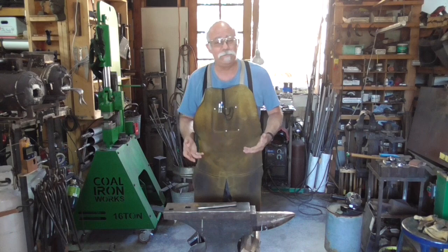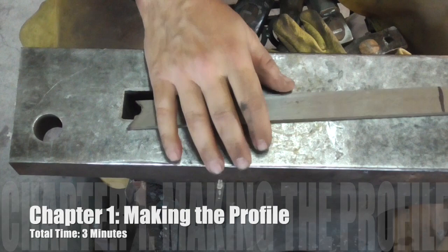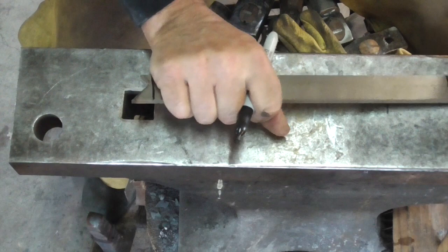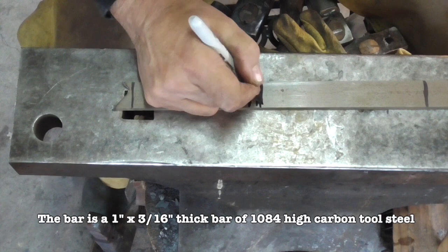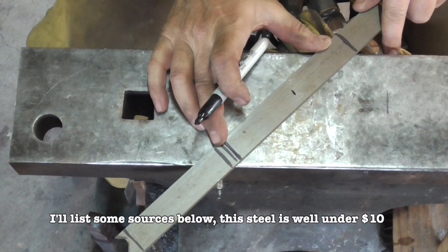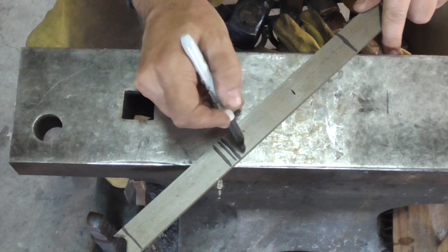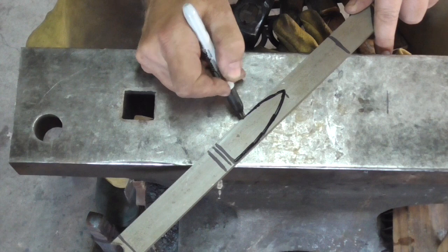This is our foot-long piece of steel. First, I want to figure out about how long my handle is. I want my handle to be about this long — maybe a little longer. We can always take some off, so better longer than shorter. Then we're going to make a blade about this long. The reason I'm not doing a long blade is because in the forge we're making, we can only heat four or five inches of blade. We'll make it a drop point, which is this area — this is the point, it's dropped, it's called the drop point.